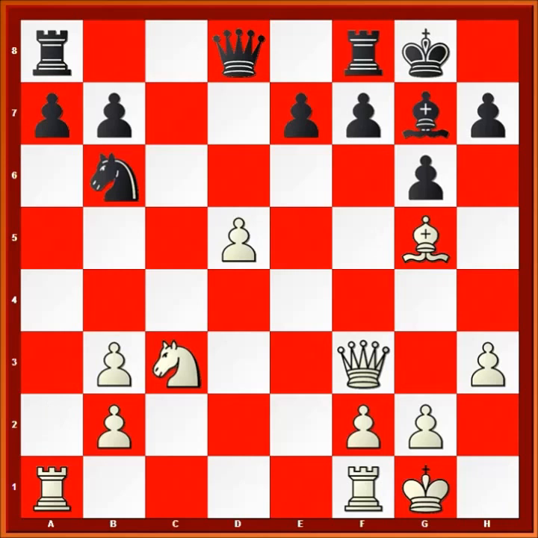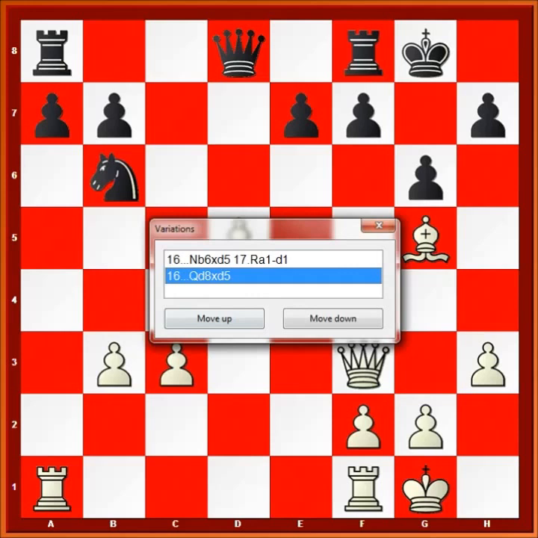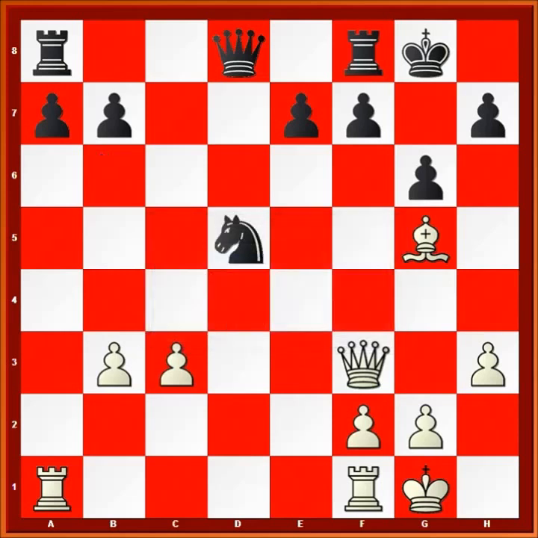I think he was probably at the end of his preparation. But at this point, I was actually thinking about what would happen if he would take on c3 and try to win my d5 pawn. Well, let's look at it. If he plays bishop takes c3, I would play pawn takes c3, and he has 2 moves. Knight takes b6 isn't decent because just rook to d1 pins the knight, and the knight has nowhere to go, and I would win the knight.